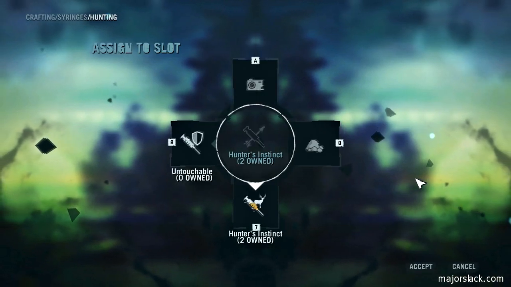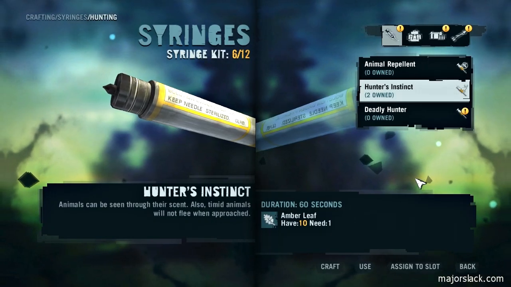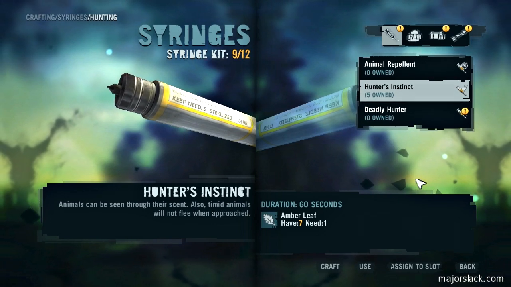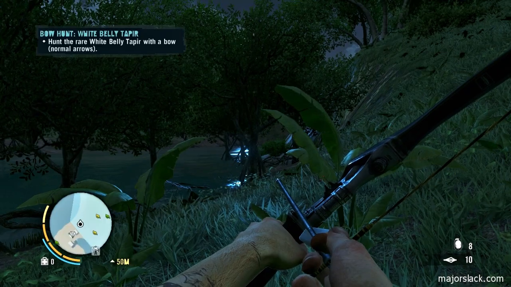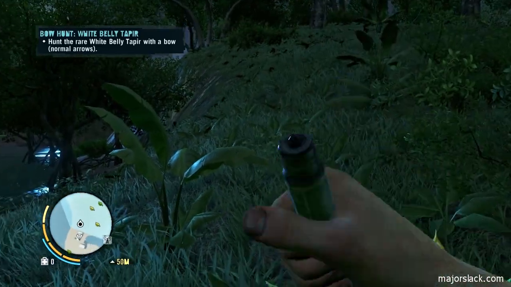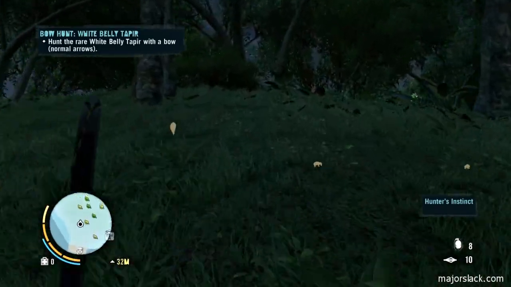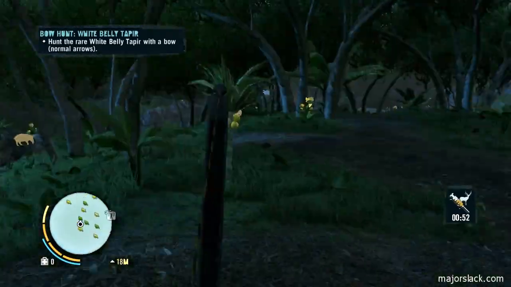And let's get our syringe kit into hunting mode. Hunter syringe. Take a few more. Actually, I don't really need that many. Okay, I'll use up one more now. And there's some tapirs. All we gotta do is find the right one.